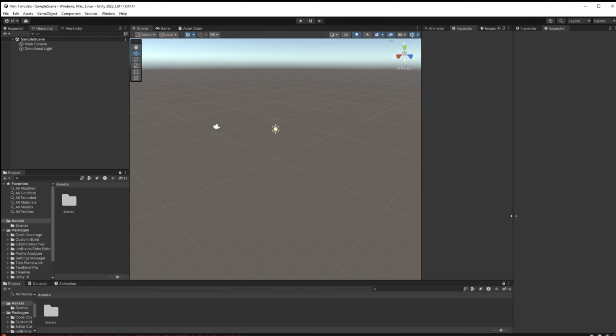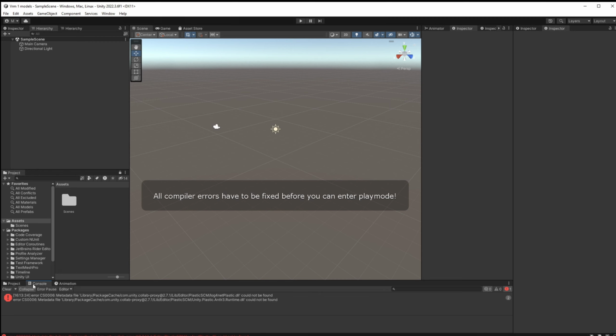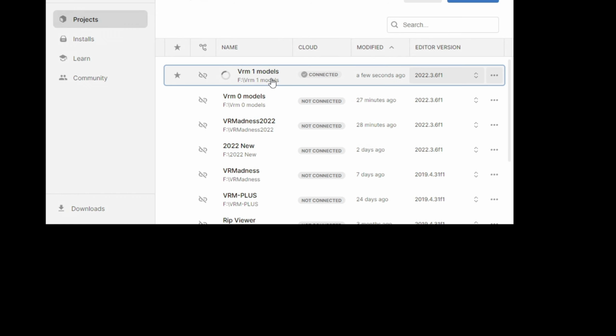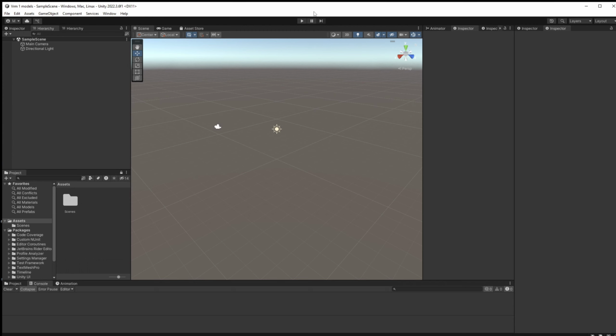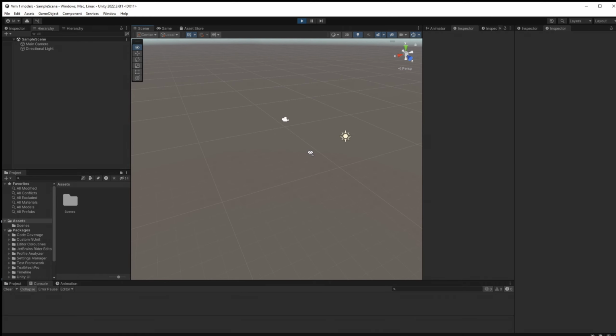And now that we have loaded into our Unity project, it's a very good idea to run it once to make sure it works properly. So we'll click the play button and we can see that we have some errors and we cannot play. If we check the console output, we will see an issue with some packages. This is an error that sometimes happens upon first startup, so the easiest solution to try is to simply close out the window, go back into Unity Hub and simply launch the project again. And now when we hit the play button, you see that the project loads and we don't get an error anymore. We set up our Unity correctly.